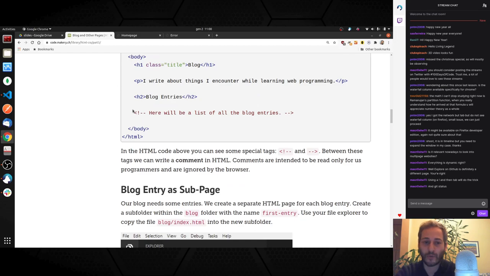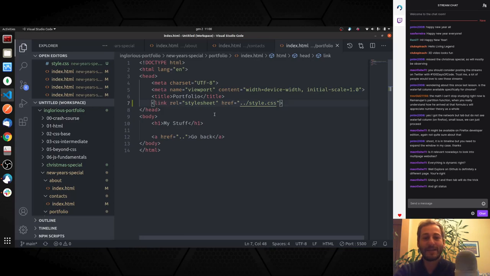We know how to create comments. It's this strange syntax here. You do a less than symbol, exclamation mark, dash, dash, and you close it with dash, dash, greater than symbol. Or you can use, as always, shortcuts. In my case, the shortcut is Control-Shift-7 because I have an Italian keyboard layout. In your case, it could be completely different. Just have a look at your shortcuts.